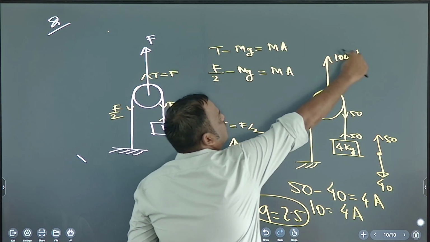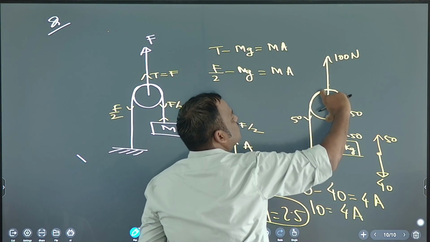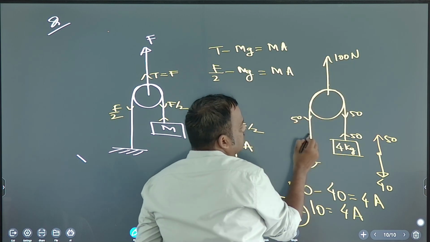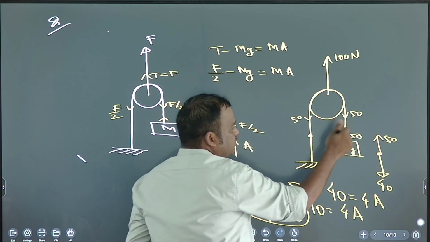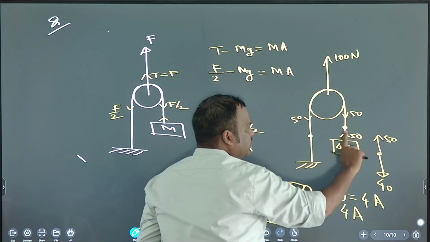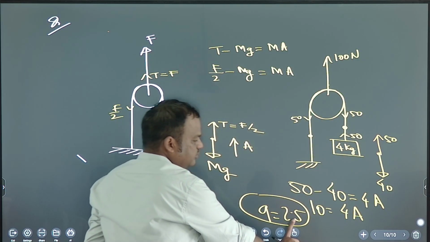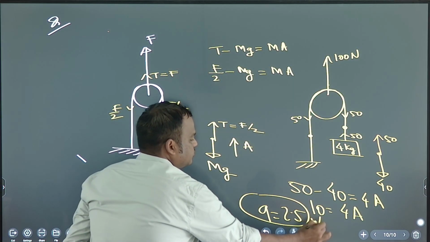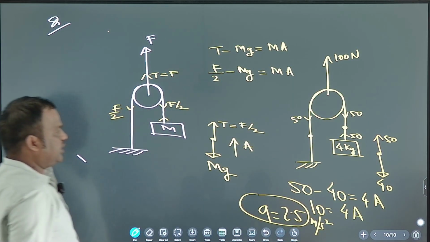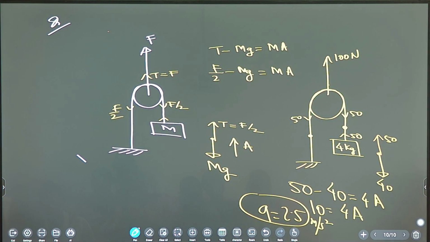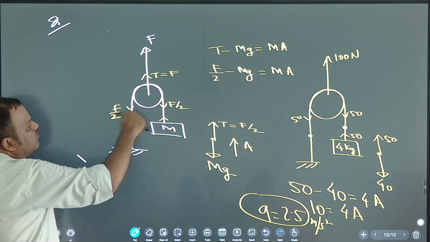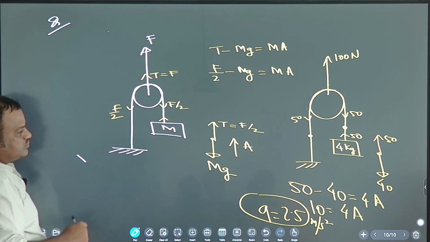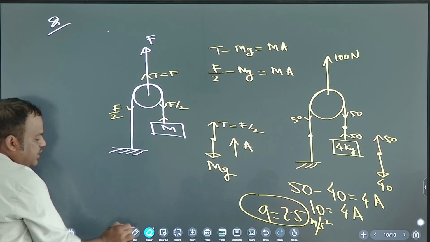So this is the force of 100 Newton you are exerting here. So the pulley will go up. This point will not go, it is at rest, but this point will go up. With what acceleration does this point go? 2.5 meter per second square. Okay, so this is a constraint relation. You understand this. One pulley is there, 2 points here, 1 point here. Okay. Next.